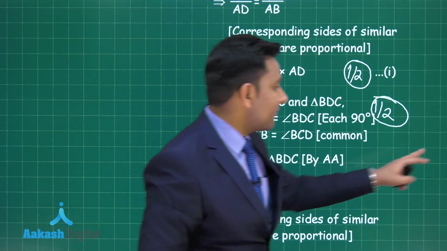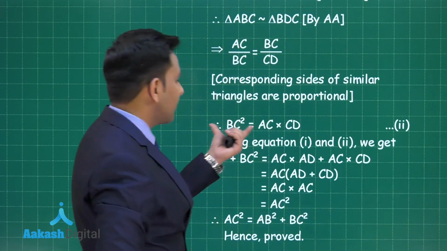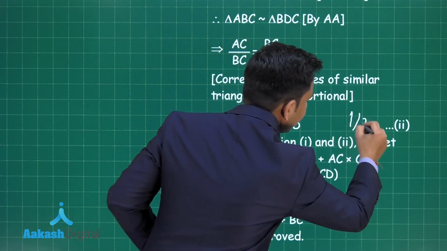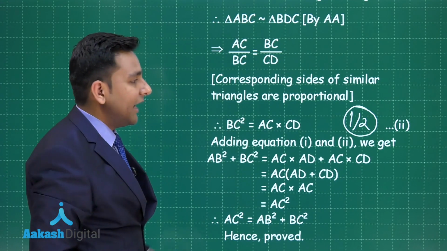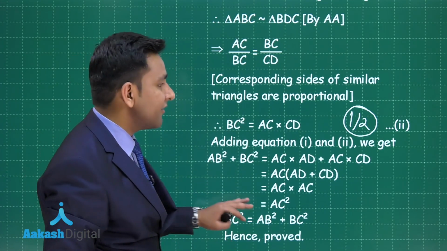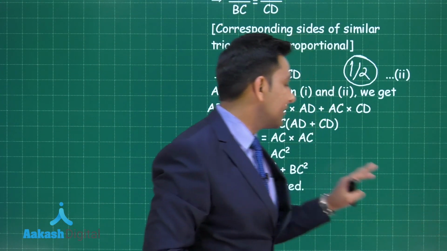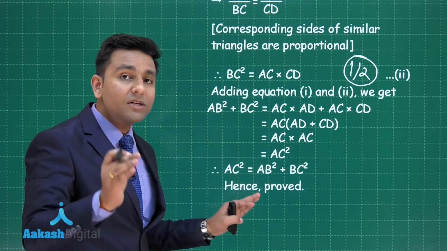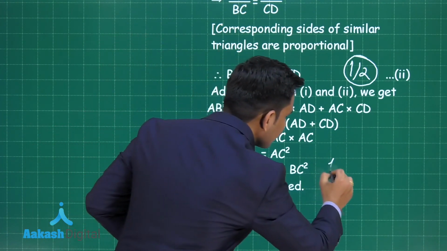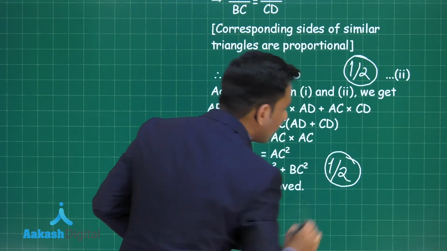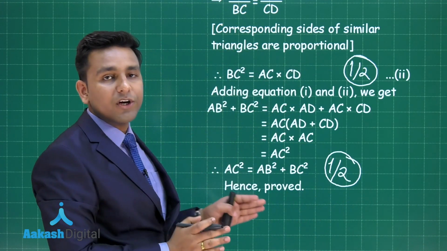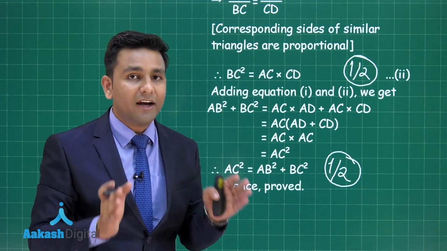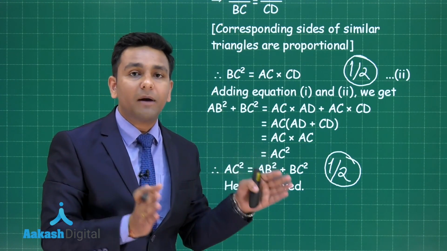और इनको सिमिलर प्रूफ करने के बाद जो रिजल्ट मिला, ये मुझे अगला हाफ मार्क देगा. And rest half mark is based on the final result when we are proving the square of hypotenuse is equal to the sum of the squares of the remaining two sides. So in this manner we can score 3 out of 3 for this question based on the concept of triangles, and this is a Pythagoras theorem.